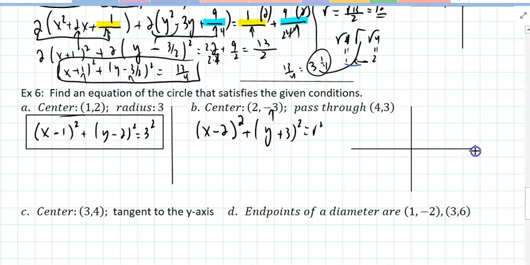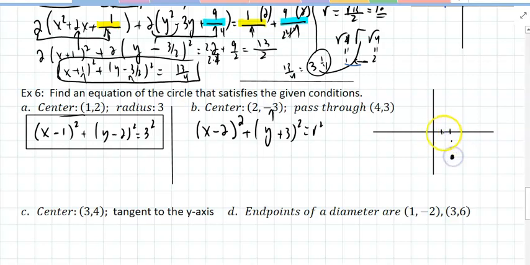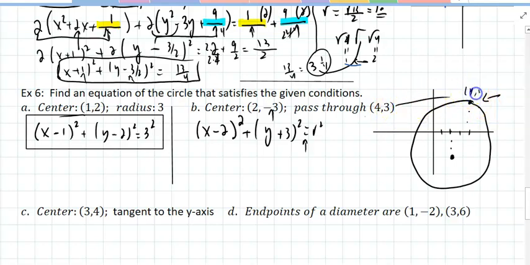We know this graph, again, a rough sketch. It's not asking to graph it. At 2, 1, 2, 3, that's the center. It passes 1, 2, 3, 4. So the circle looks something like this. Keep in mind, any point on the circle must satisfy that equation. The fact that it passes through the point 4, 3 means if I replace x by 4 and y by 3, I could figure out what that radius is.